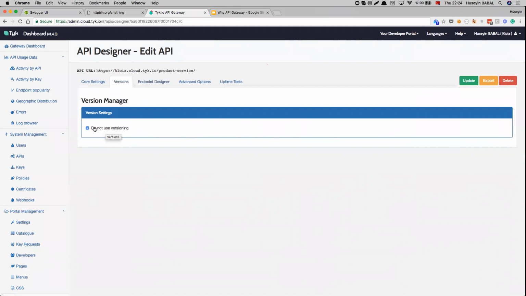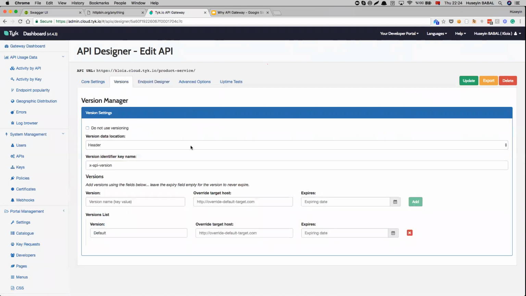By default, there is no versioning, but you can define anything you want here. I have said that you may have multiple versions at the same time. Let's say that I have version 2 for my API.